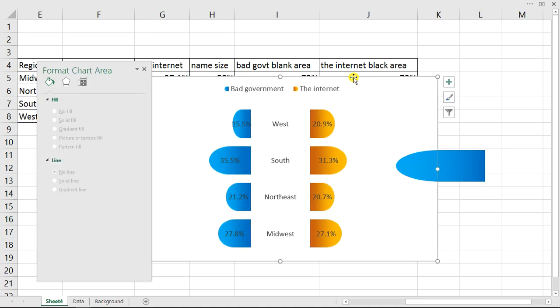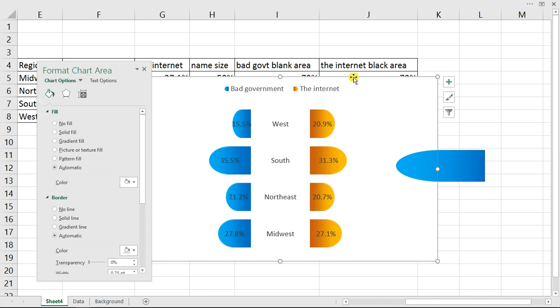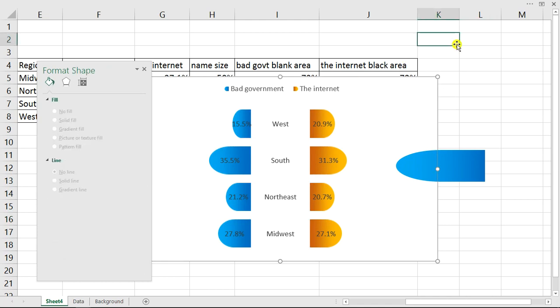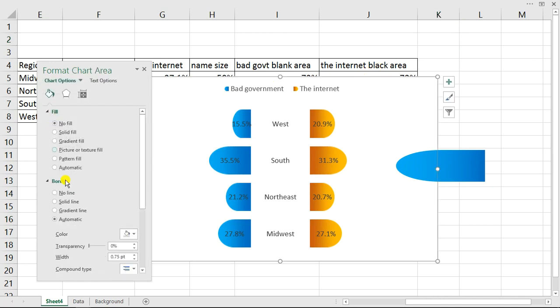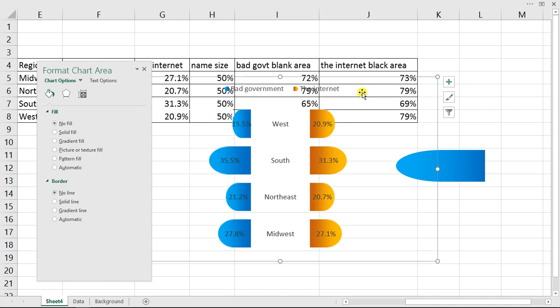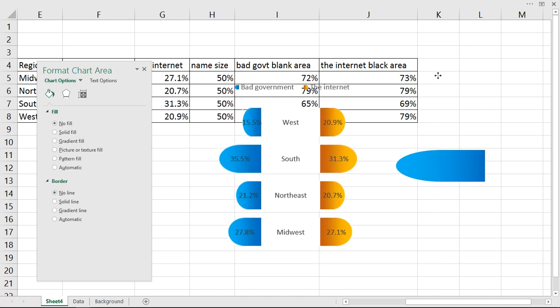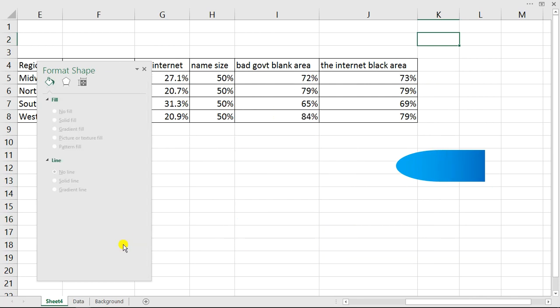Right now let us try it on our dashboard and see how it's going to look. But before then, make sure you take your cursor away, bring your cursor back and highlight everything, and go to no fill and no border. Now we have every border removed from it. So what I'm going to do right now is press Control X to cut it away from here and take it to my dashboard.